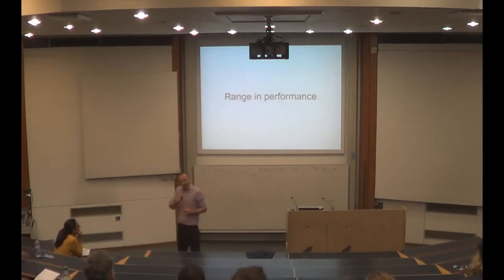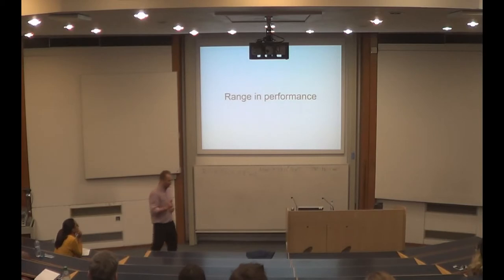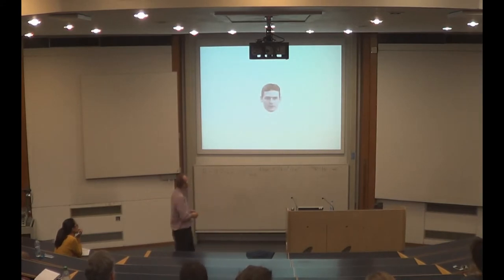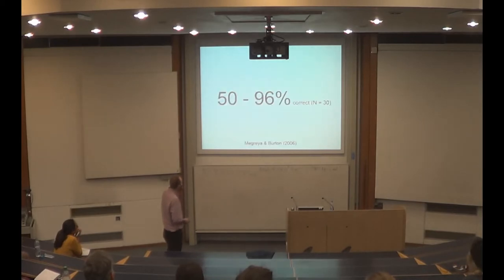Okay, following on from that, here is something that I find quite interesting about this literature. A lot of studies just map out average behaviour. But what's also interesting in this task is that you get a large range of performance. So there's individual variation in how well people can complete this task. And again, this was another study by Pegram. In a sample of just 30 participants, they found that overall accuracy ranged between 50 and near 100%.